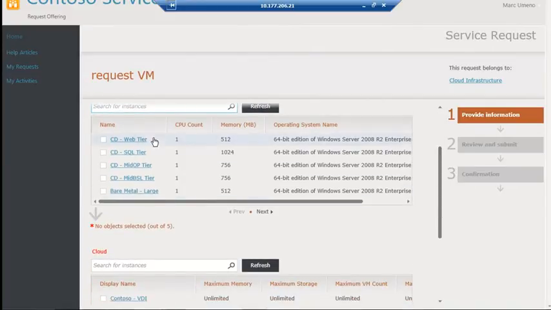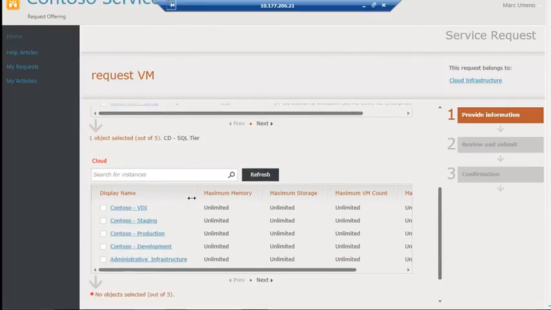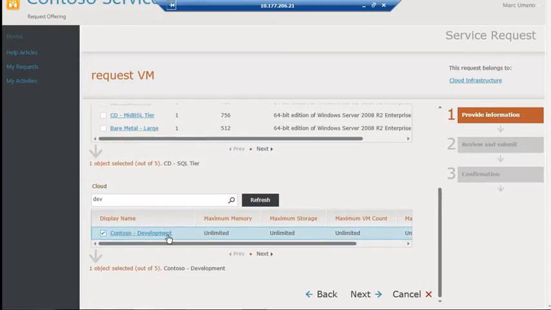In this case, I'm going to select the SQL template. Then I want to select the cloud I want to deploy to. I can also search, and it'll show me the development cloud I'm looking for. I can select the development cloud that I want to deploy this VM to. I click Next.